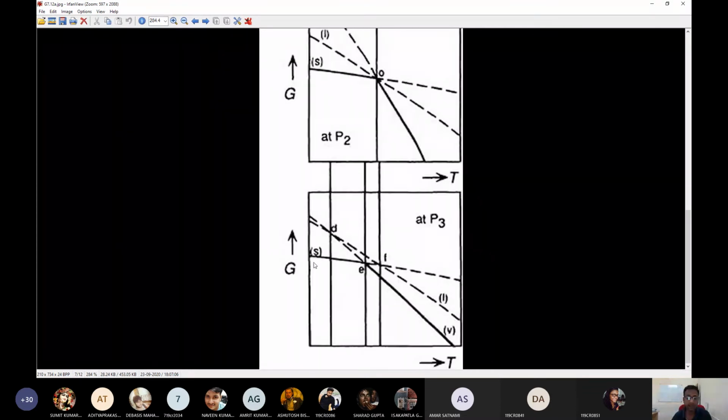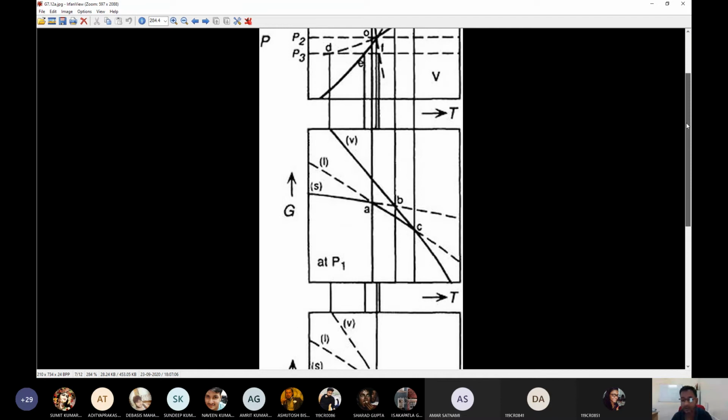So from here, this is the solid phase free energy. It goes like this, a little limited slope. This is vapor phase free energy, a little higher slope. From here to here, solid is stable. From here to here, the vapor is stable. And now there is this point F where you have equilibrium between the solid state and the liquid state, where this is the liquid free energy diagram. Okay, this is the liquid free energy, and the solid and the liquid crisscross each other at point F, which is representing the point here.